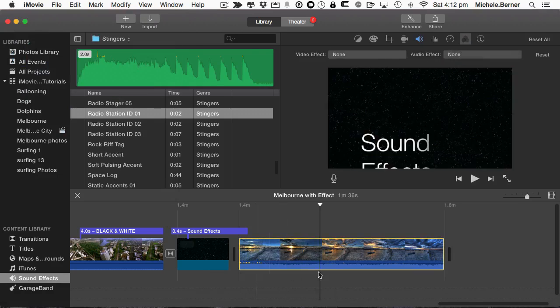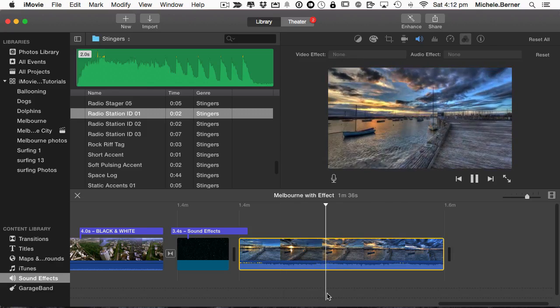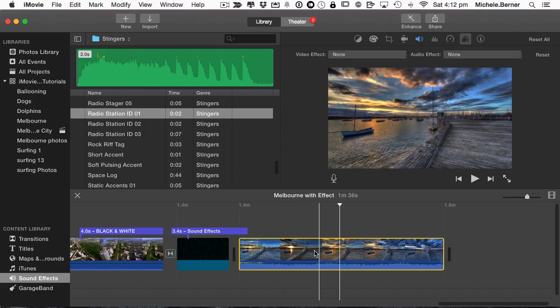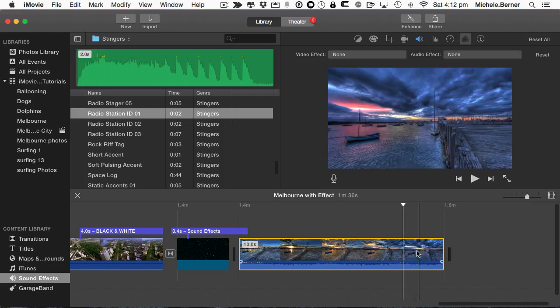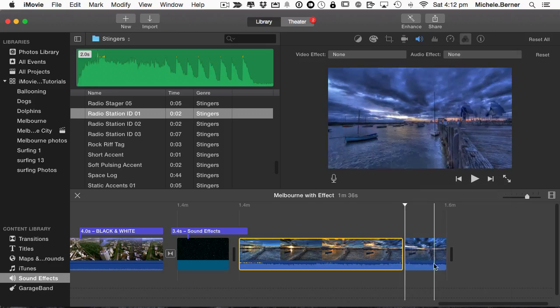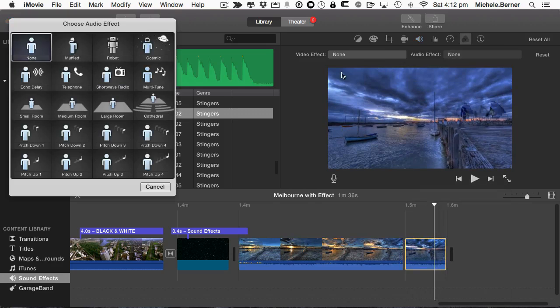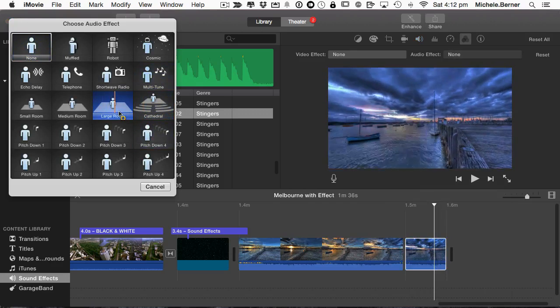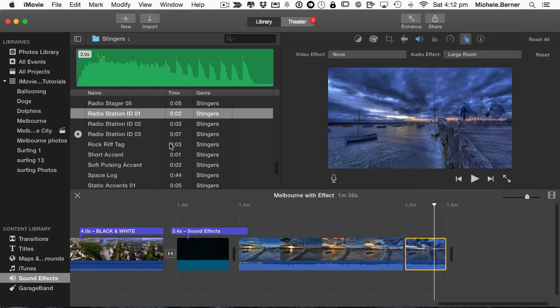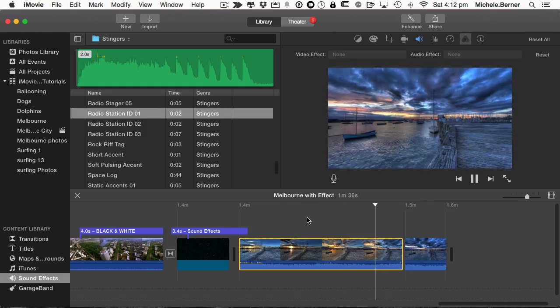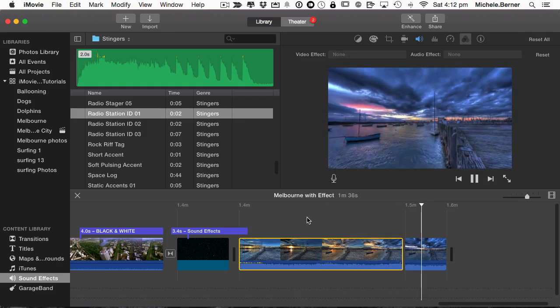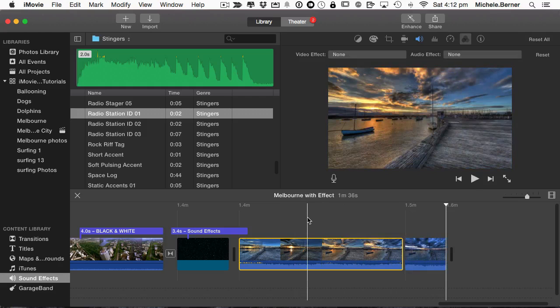This is the original music. And if I just want to put a little portion of this clip with a sound effect, then I'll click there, right click and split the clip. And on this one, we put the effect. So let's make it large room. And on this one is normal. So when we play this, you can tell the difference if you've got an ear for the sound.